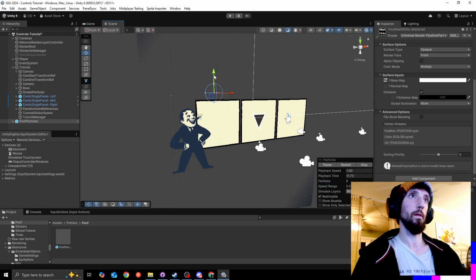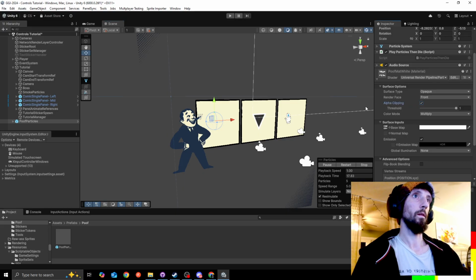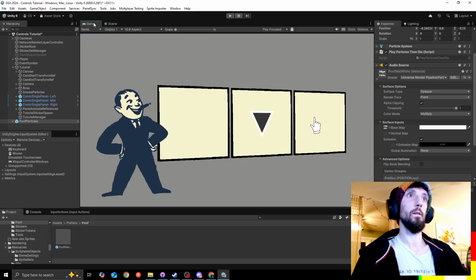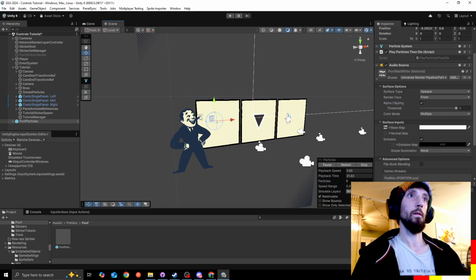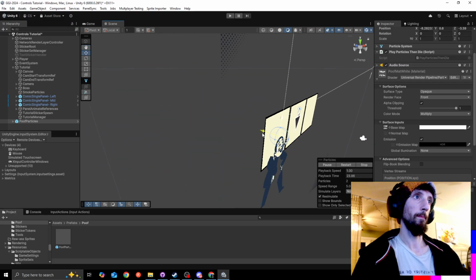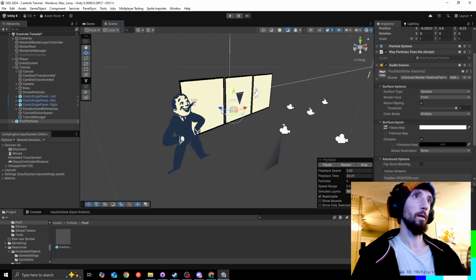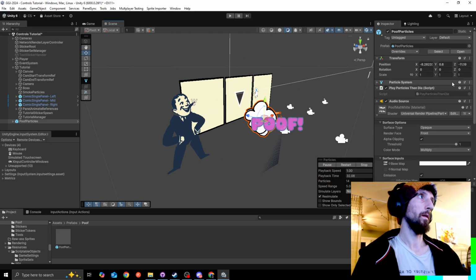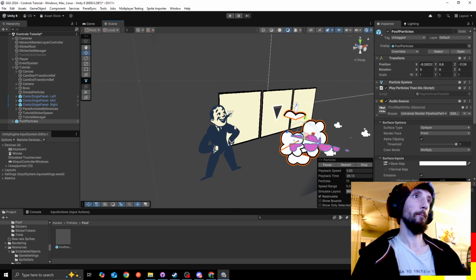Did you mess with the alpha clipping? Oh yeah, that's what alpha is. Okay. So it looks like it's actually happening in the scene. It's the actual stickers, the effect itself. So this wouldn't be me. This is something about the effect.